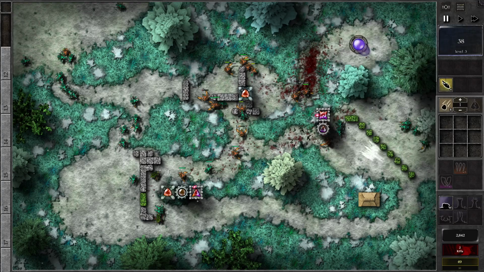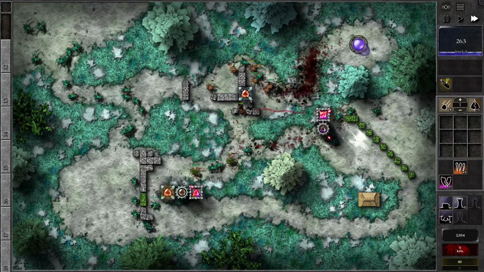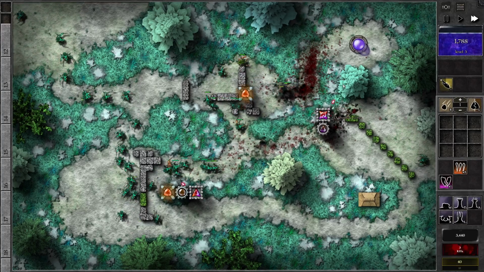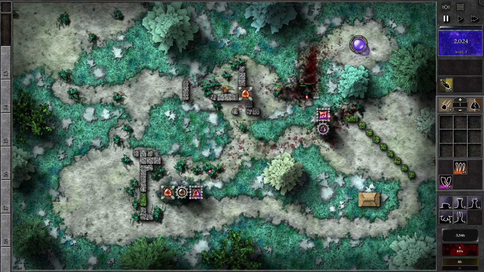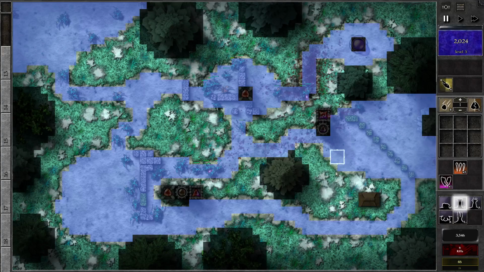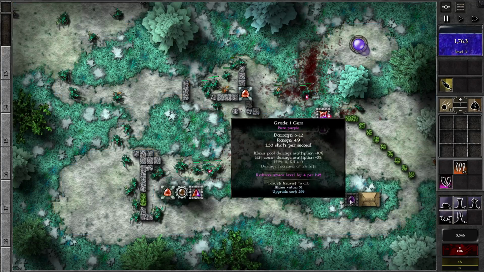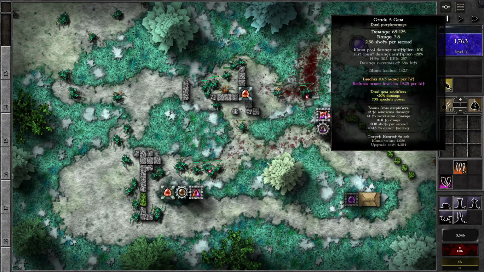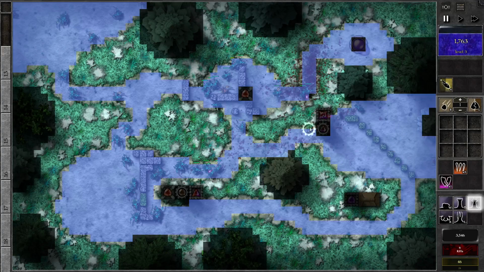Upgrade that. Enhance it. It should take care of most of this stuff. Let's take a break to kill this apparition. Okay, I think I actually did it. Alright, that was really close. Let's go ahead and get started on this. And I want to start working on making this a super kill tower.